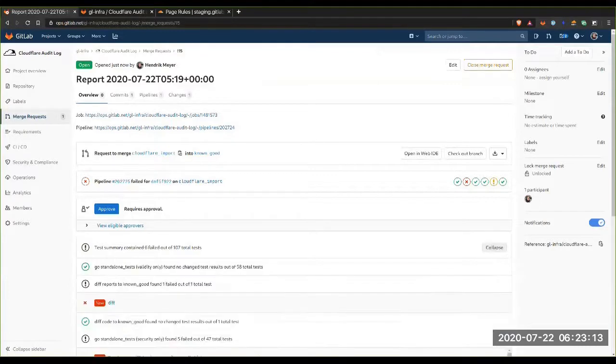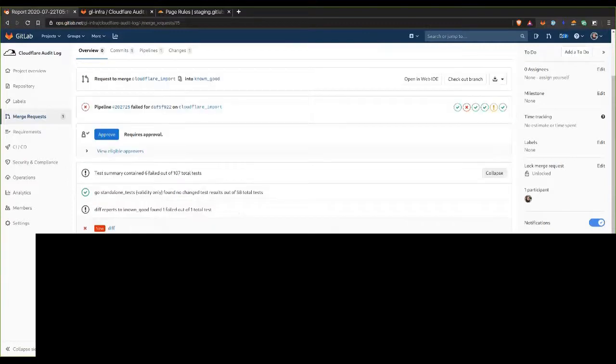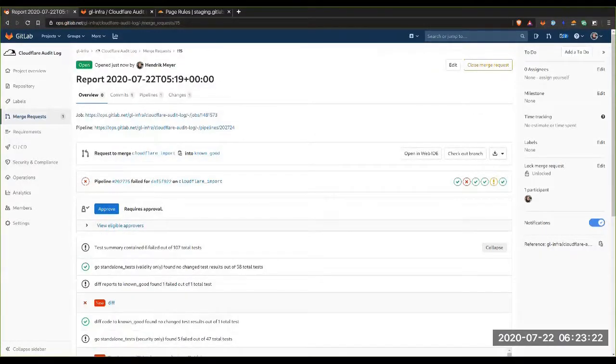We can see that there are some tests that are good and some failed. We can see that some member account tests failed, but those are not really important for now at least. Okay, so what do you have to look for when you want to merge something? Basically, you should see the pipeline similar to this, and diffs from the report to the known good are okay because that is what you're merging. And you should aim for security and other tests to pass if it is reasonable to do so.